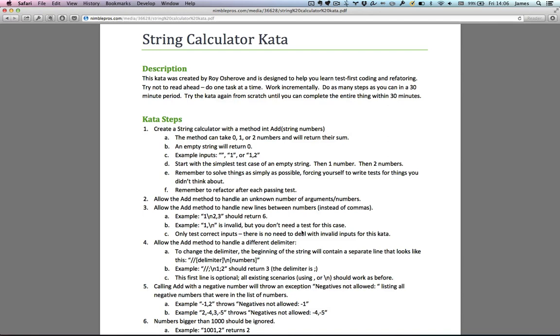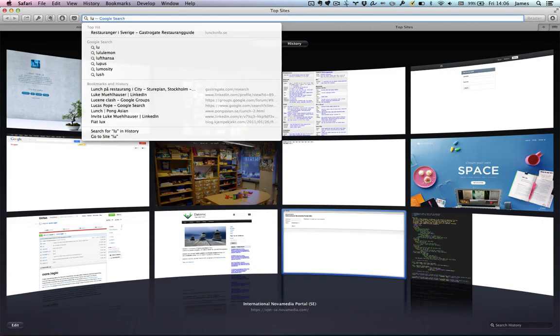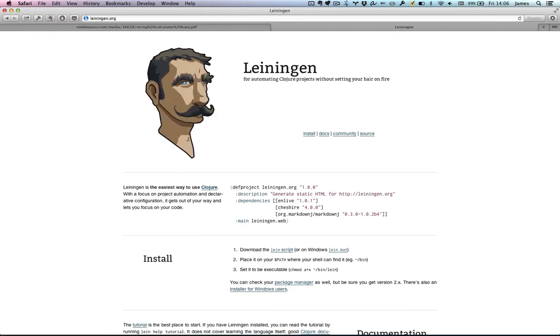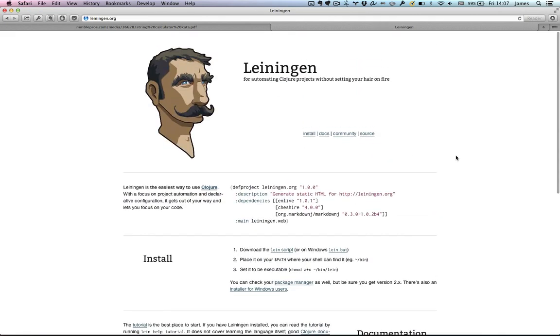So with Clojure projects, the most common way to build and maintain your dependencies is using Leiningen, which has a strange name. It's quite common in the Clojure community to pick weird names for your projects for some reason. I think this one is something to do with a story about ants, I don't really know, but it's a really great tool, a really nice way of setting up your project, setting up dependencies, handling plugins, doing the building. It's really nice to come away from the XML hell of Maven if you have experience with that.